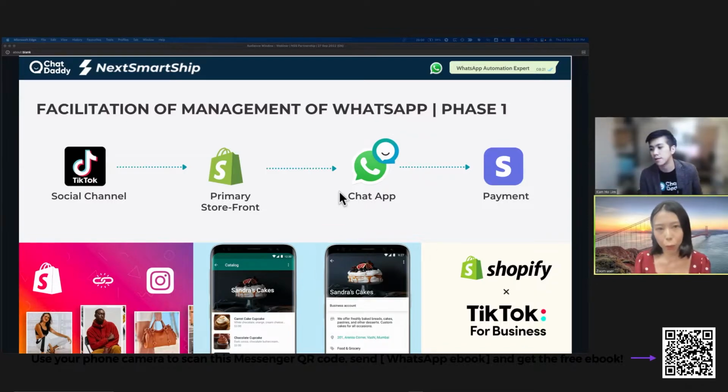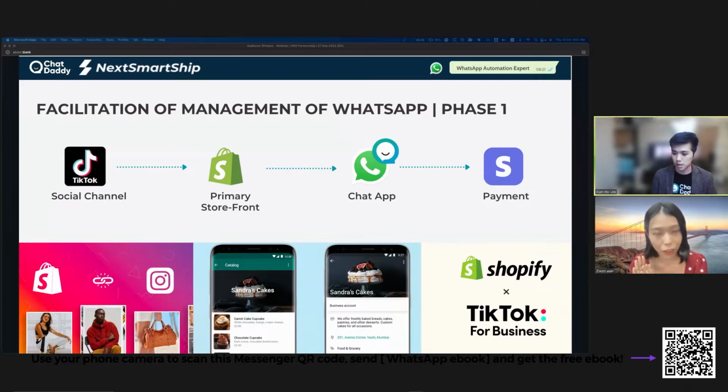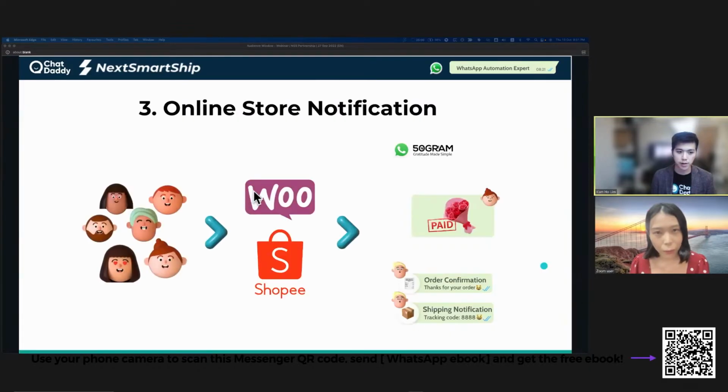Okay, so can you describe it in more detail? For example, one consumer buys anything in TikTok, and he logs in to WhatsApp with the same number that he used to buy on TikTok. After he pays, he will receive a message from WhatsApp immediately, right? Yes. Let's replace WooCommerce with TikTok. When someone buys something, he will instantly receive the order confirmation.